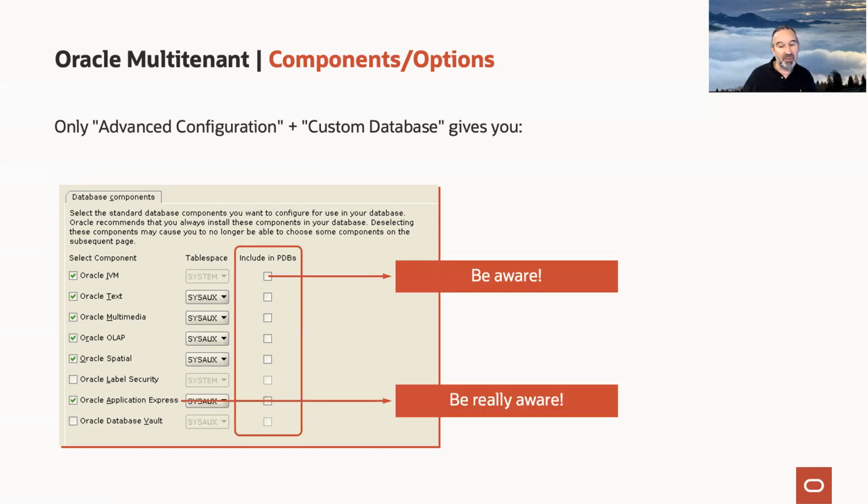The last one here, Apex, be really, really aware. Apex should never be in the root container. And Apex is the only component here you can unclick on the left side and click in for including PDBs. Apex should always be only in PDBs, because then you can safely unplug and plug in without issues. You can even mix Apex versions in different PDBs. But if Apex is in the root container, it gives you a lot of trouble as soon as you start unplugging and plugging in, especially if the receiving CDB has no Apex component in the root container, then you are basically lost. So be aware of that.